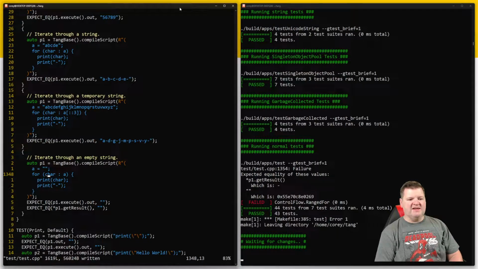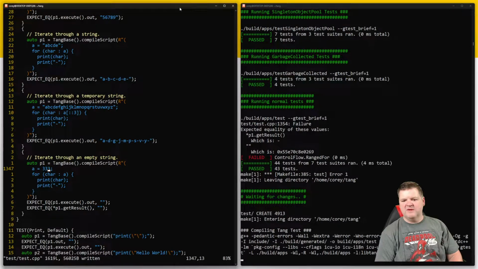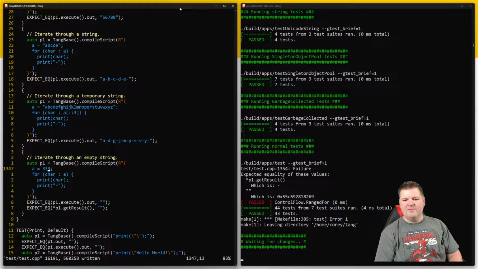So if I did a is equal to 3. Oh, well. Oh, I don't propagate the error out. Okay, never mind. Don't need to do this line.